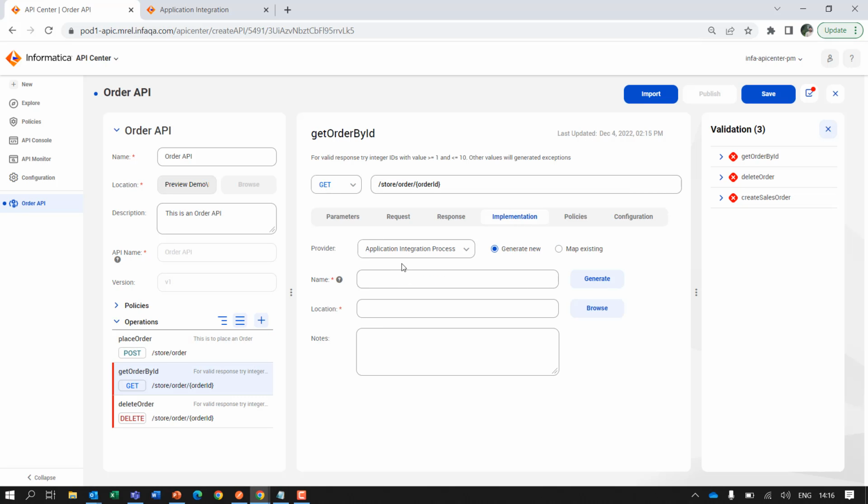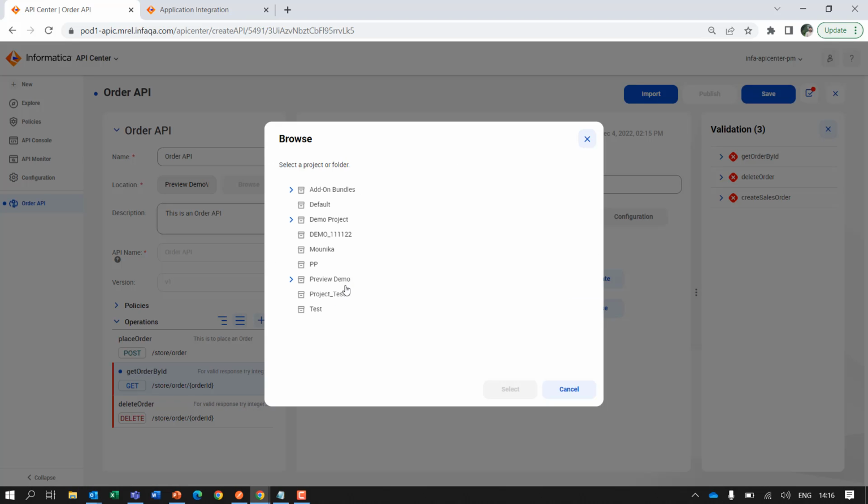And for others, I'm just going to create a stub application process that is used as an implementation. So I'll call this get order by ID process. Give it the location of our workspace.